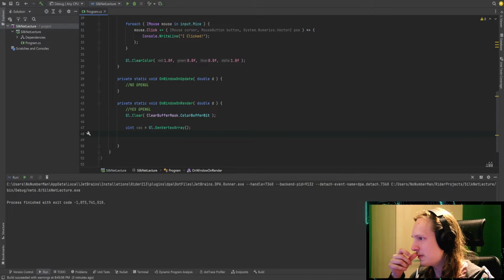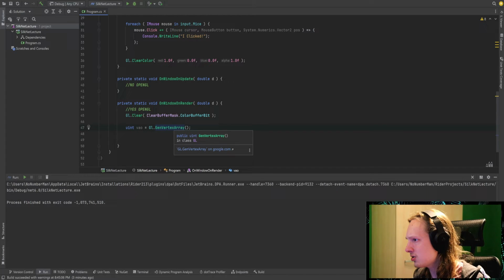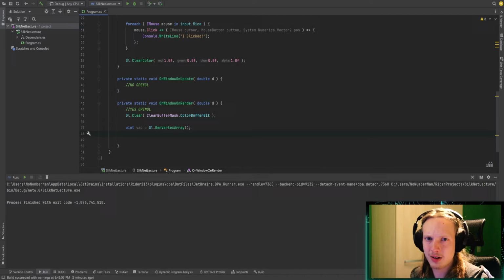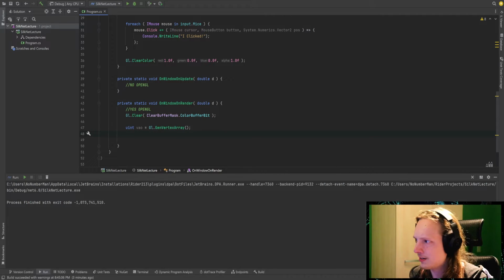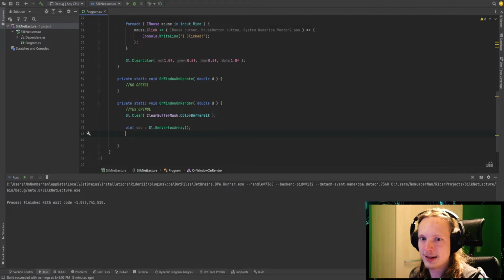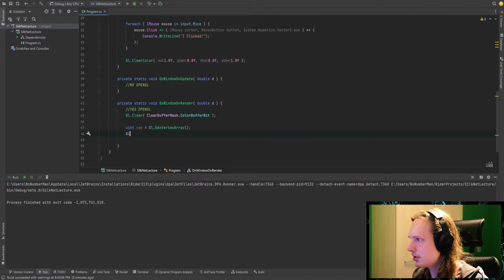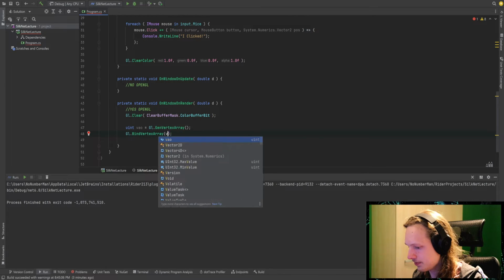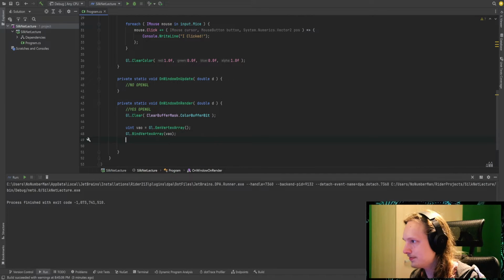Just creates one for you, and it is a uint, not an integer. Sometimes it changes. It's a bit confusing, even in raw OpenGL. Some objects are integers, some are unsigned integers. It's the same thing, really. Okay, there we go. Then we can bind it, of course, just in the same way. Bind vertex array. There we go.